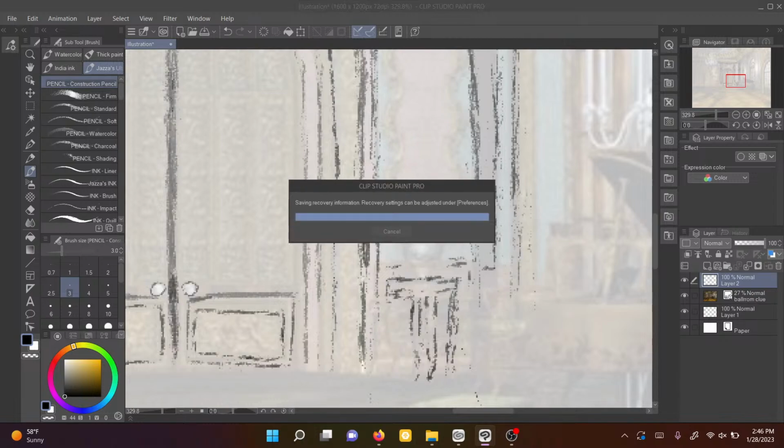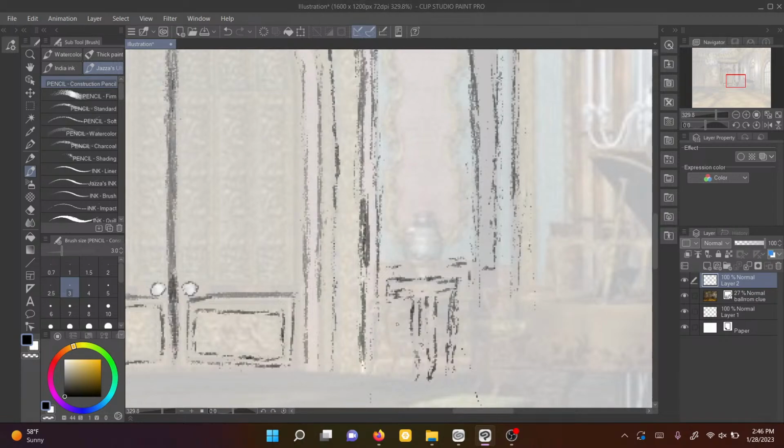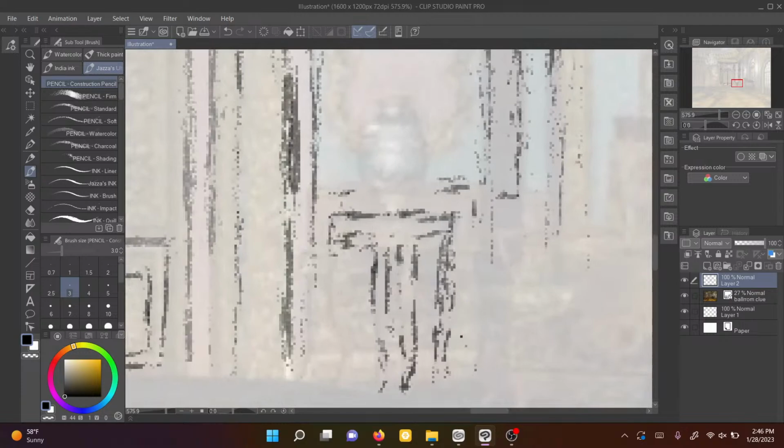Okay, this chair is gonna be a little hard to do here. Doing the chair and the legs.